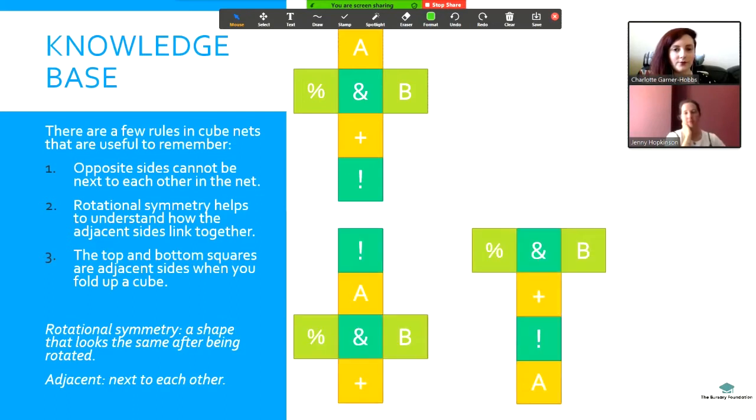That's helpful. The other thing we could consider, and that's really important to remember, is that the top of the cube, if you folded all of that up, would technically connect to the bottom of the cube here as well. So I've shown how these squares could move about down in the bottom two diagrams here. For instance, the exclamation mark, if we folded it in a different way, actually goes on top of the A, and the dot would be towards the point of the A, which is using that kind of directional knowledge that you were talking about, Jenny.